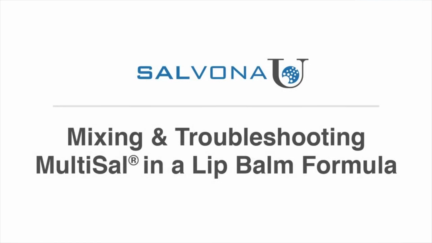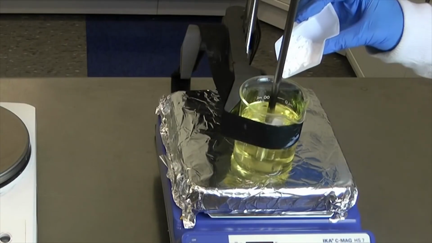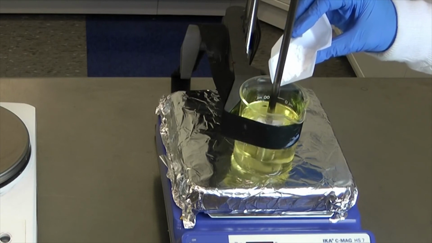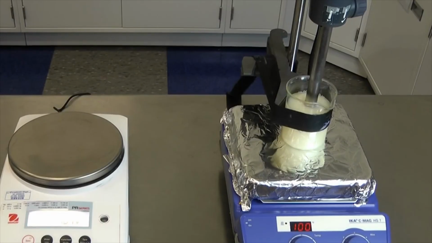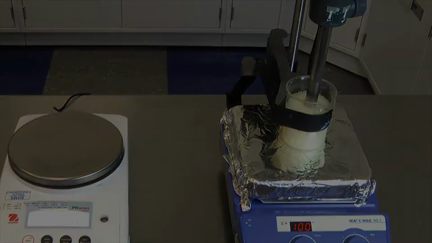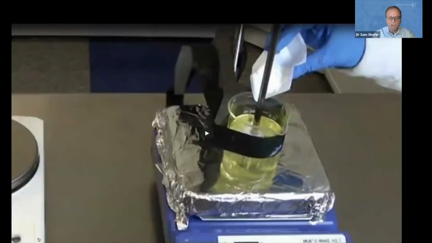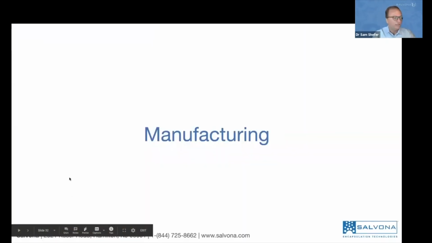Now you see here how we do it in our lab. If you see that there are agglomerations of the microspheres in the base, you can melt the base and use a homogenizer to mix in the particles of the blend. Use the homogenizer for several minutes until the MultiSal agglomerates separate and break down. The power and temperature will not break the microspheres. The end result will be a smooth lip balm. Very good. I'll be showing you this to save you time and reduce the number of trial and error.